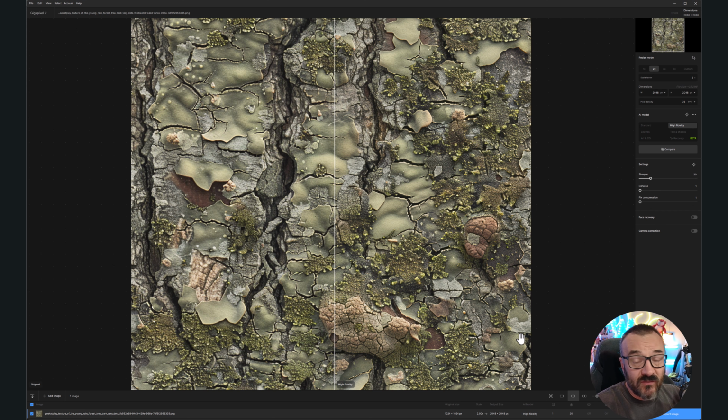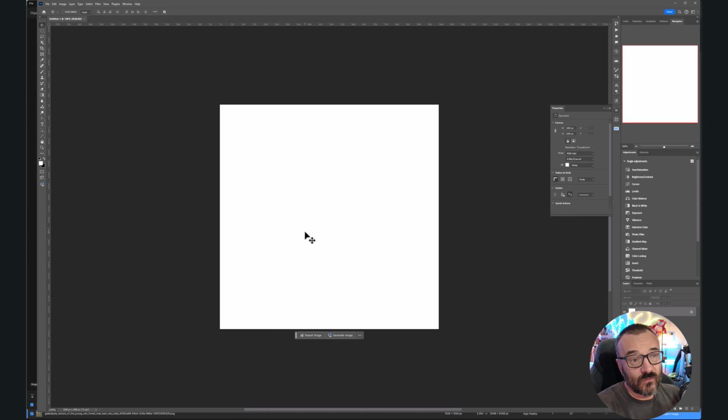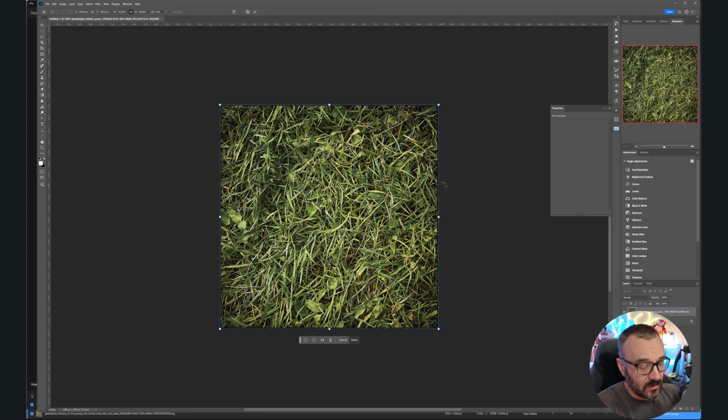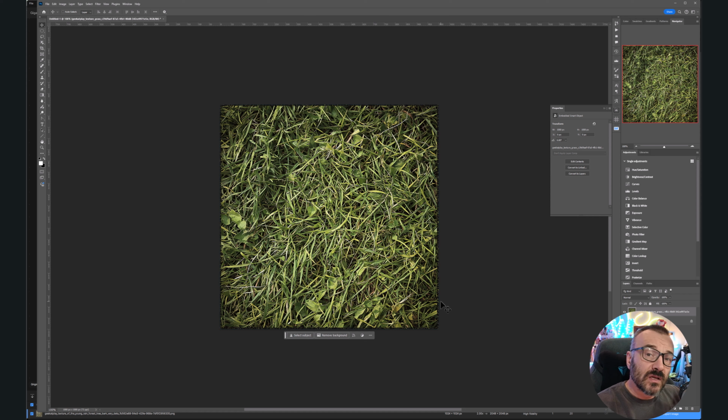However, if you don't have a tile, then your best way is going inside Photoshop. So for example, in Photoshop, we'll put one image inside. And you'll notice a problem with some of these images: you need to look at this border, you see how it's darker. If we use this later in the texture, those darker areas will give us squares, so we can see the tile. And luminosity is what gives it away quite a bit.